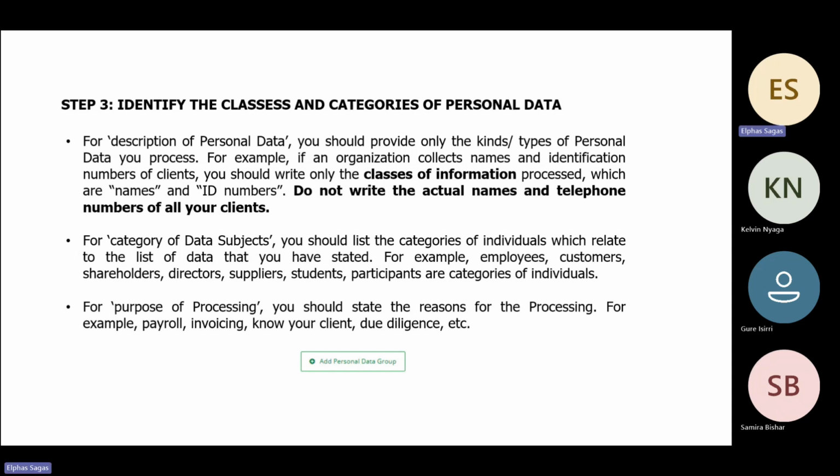There is a principle under the principles which states that each organization needs to practice what we call data minimization. Collect only the information that you need. We've had instances where organizations say we are collecting as much information as we can because probably we may need it in future. The Act does not give a leeway for such things. You only collect what you need at that time.